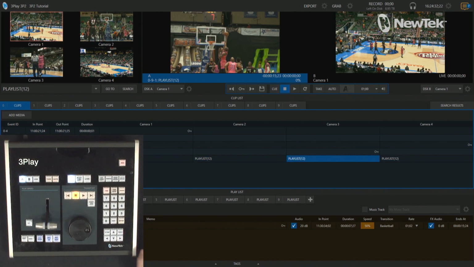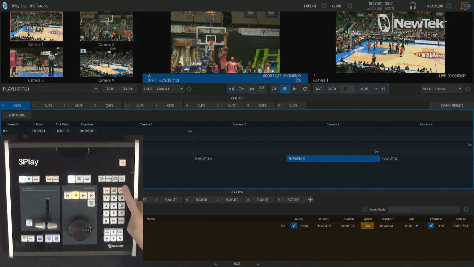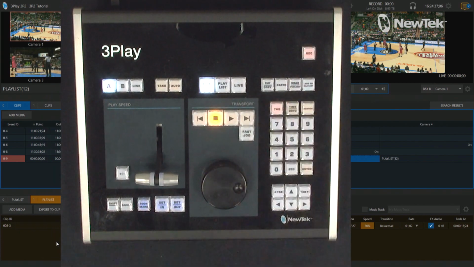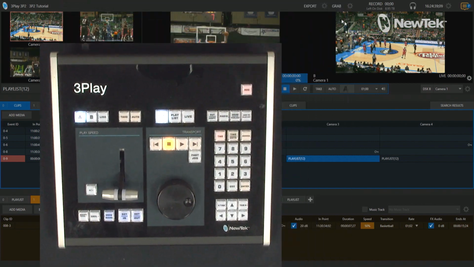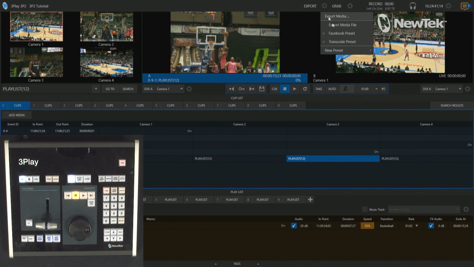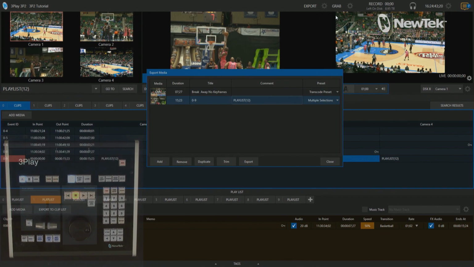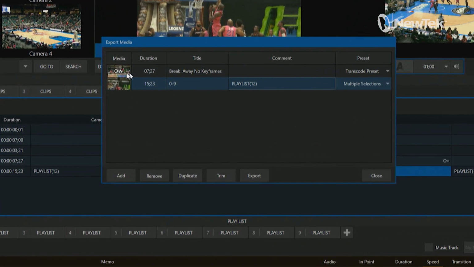All right, so let's go ahead and do that same thing. Add it to the export media queue by clicking Publish. Boom. All right, now let's go back to export. And just so we see what's in there, open the queue. So there is our clip going in there. Now you'll see that it doesn't have the keyframe in there because I've already rendered that out. I don't have to worry about it.